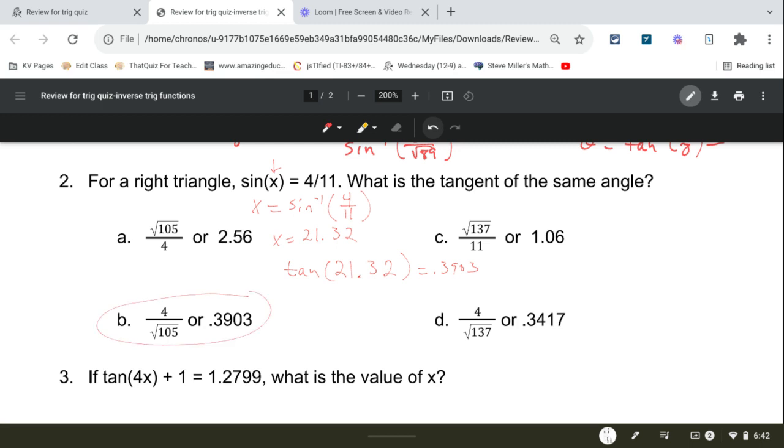Now, of course, the way that they figured it out to get these exact answers is you draw a right triangle where the sine of some angle is 4 over 11. So 11 is the hypotenuse, 4 would be about right there. And then if you wanted to find tangent, you would have to know this adjacent side. Turns out, if you do the Pythagorean theorem, you're going to get square root of 105 out of this. And then tangent of that angle would just be 4 over root 105.